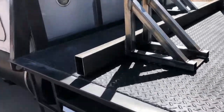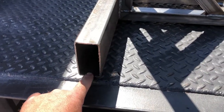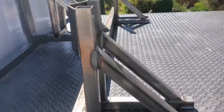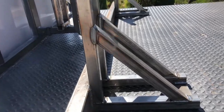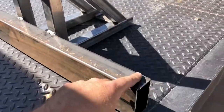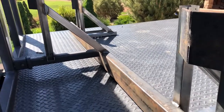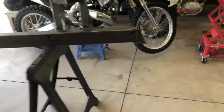All I'm gonna do now is measure here, weld a tab to the bottom of this piece, come over, drill a hole, and put a bolt on each side — that will keep it from moving this way at all. Then I'll weld in some eyelets in the middle and some on the end here. I got it all welded up and I got the ends of the tube welded together with the hole that goes through the edge of the bed to keep it from moving.